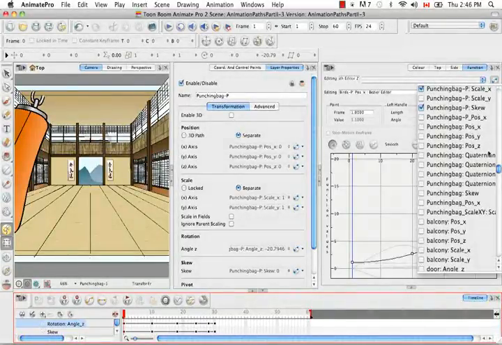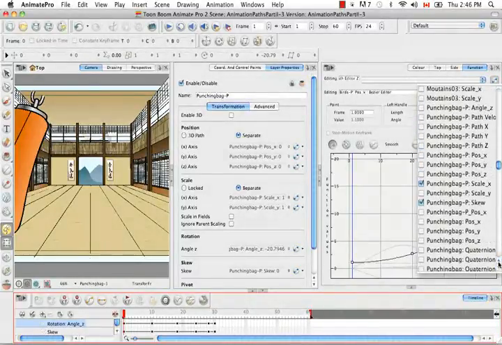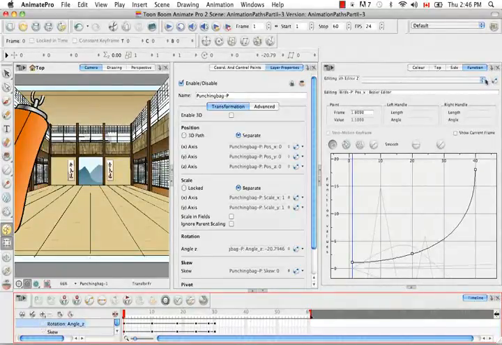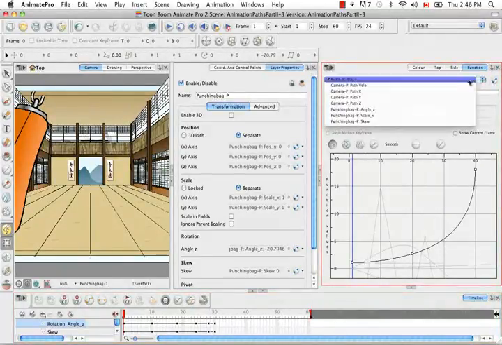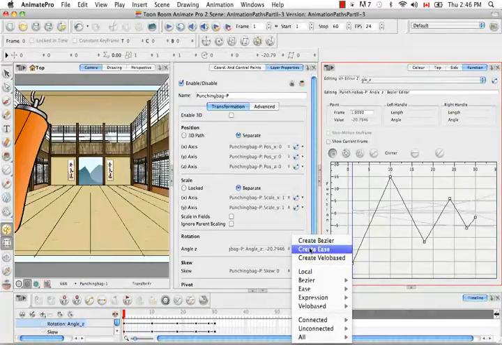So punching bag peg, angle Z is what we'd like to see. And there we go. So what we'd like to do is to turn this into an ease curve.